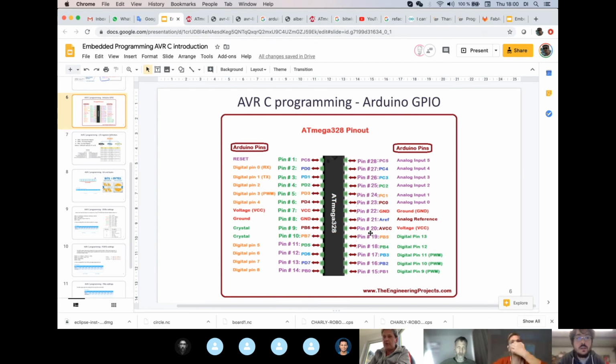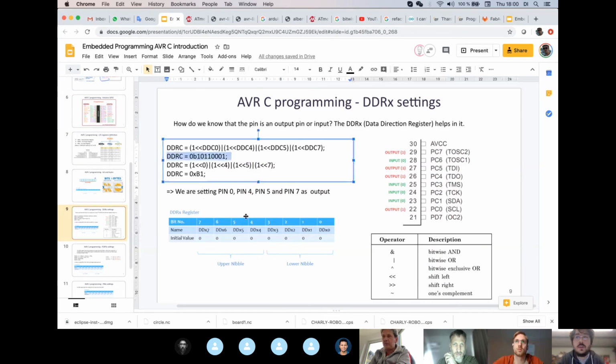I was wondering if this byte that defines whether a pin is set to input or output needs a channel to explain to the microcontroller how to set the pins, but this goes through the serial port. Is that correct? No. This is a register. A register is like a small memory portion inside the CPU. It's a small block of memory inside the CPU. It doesn't go to anything.